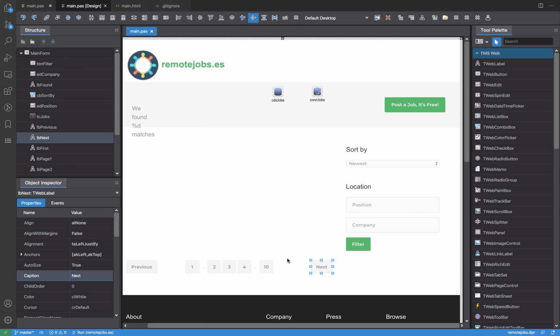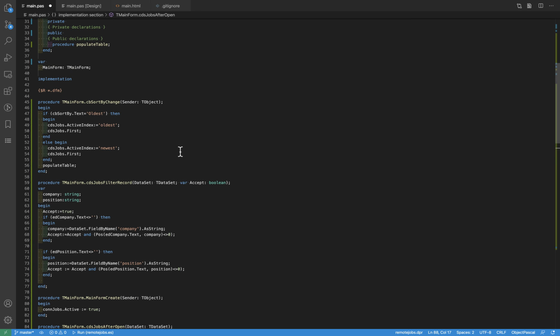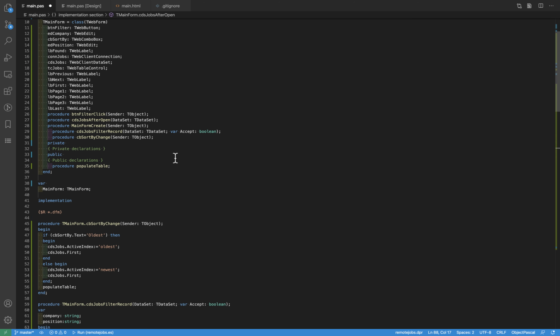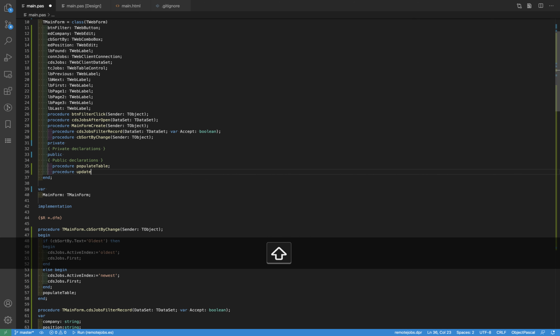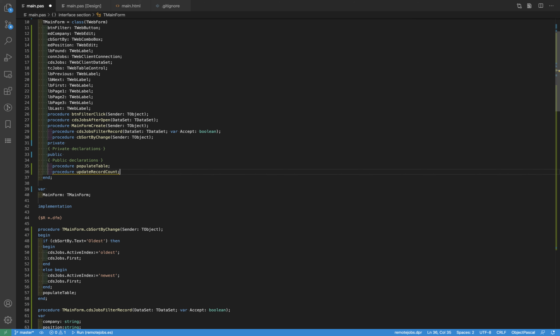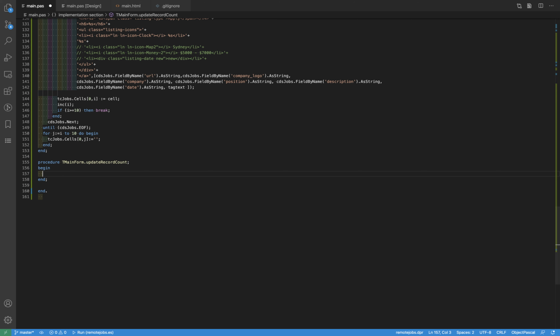So let's see now what we need to do, and I'm going to add some code that we need to specify what the current record is and the number of records that I have. The first thing I'm going to do is a procedure named UpdateRecordCount, Shift Control C, and I get this code.